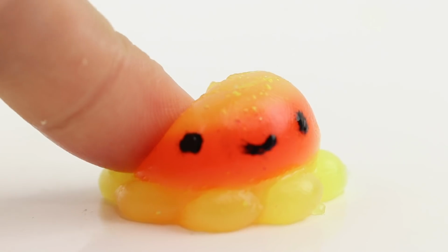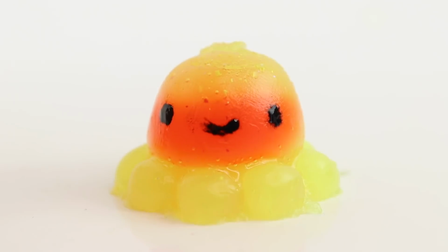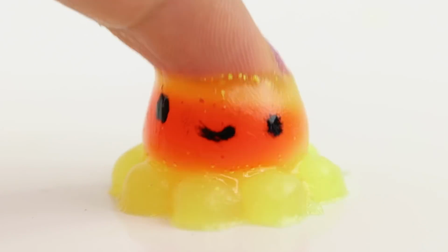The color is starting to change from my table, which is warm because of my filming lamps. And of course, you get the same effect if you squish it with your finger.